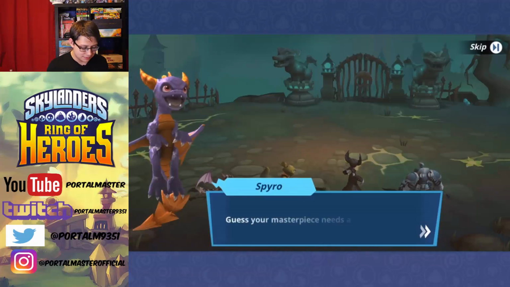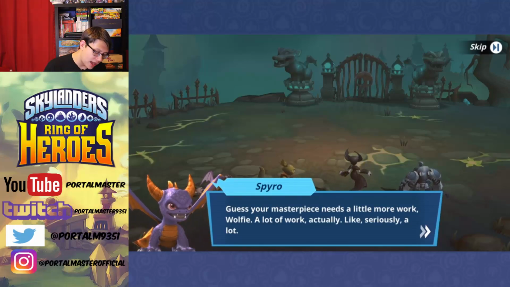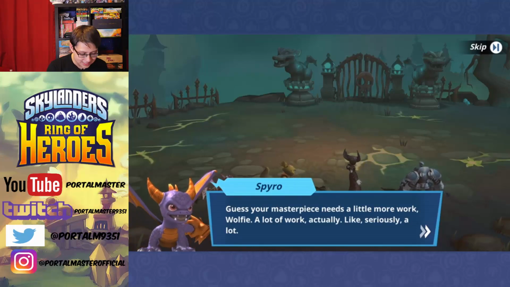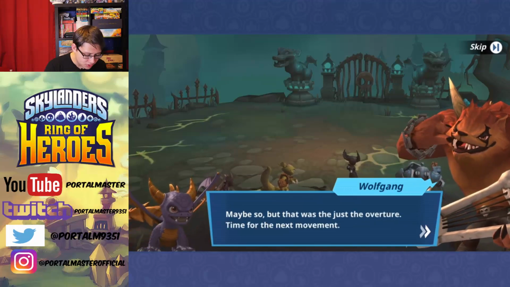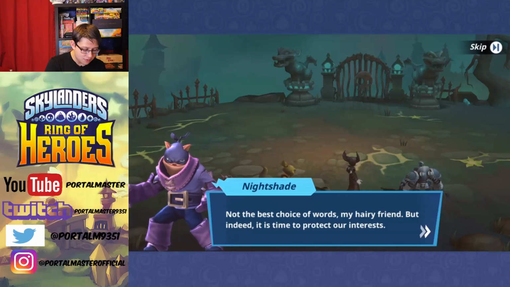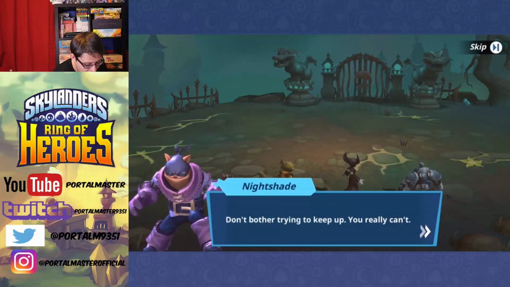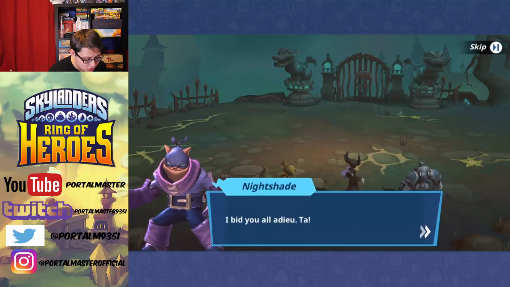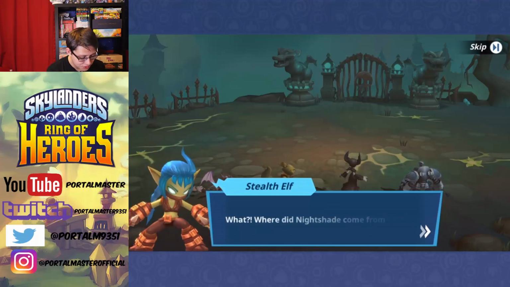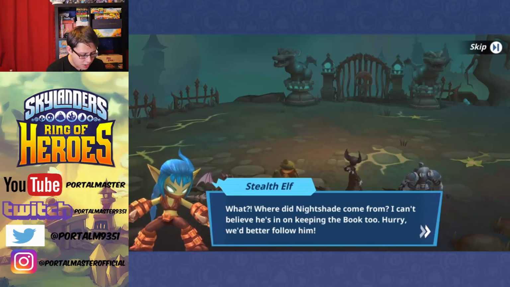There we go, folks. Spyro says, guess your masterpiece needs a little more work, Wolfie. A lot of work, actually. Like, seriously, a lot. Maybe so, but that was just the overture. Time for the next movement. Not the best choice of words, my hairy friend, but indeed it is time to protect our interests. Don't bother trying to keep up. You really can't. I bid you all adieu, ta. What? Where did Nightshade come from? I can't believe he's in on keeping the book too. Hurry, we better follow him.